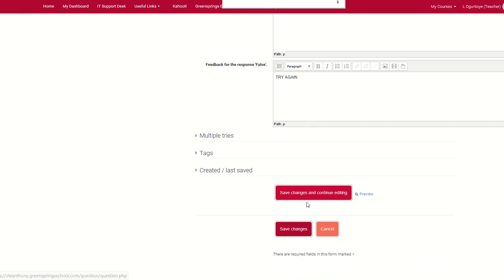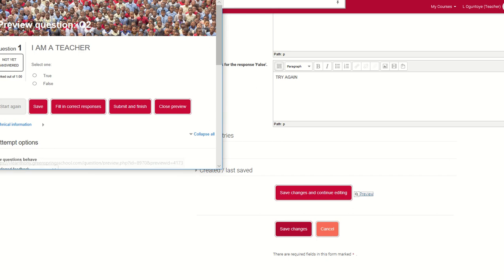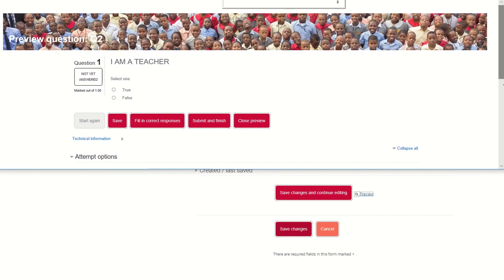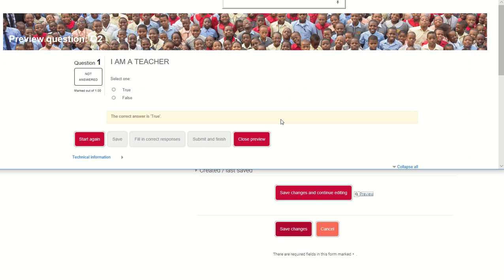The moment that is done, you can click save changes and continue editing, or you choose save changes here. So let's preview this particular style too and see what the student will get out of this particular question. I'm filling that in.